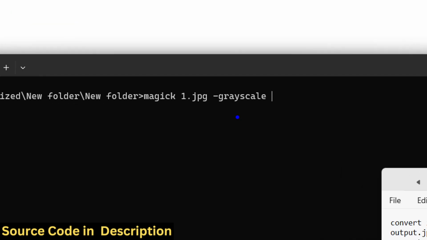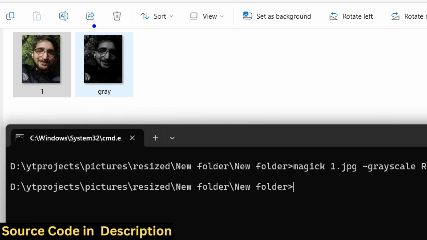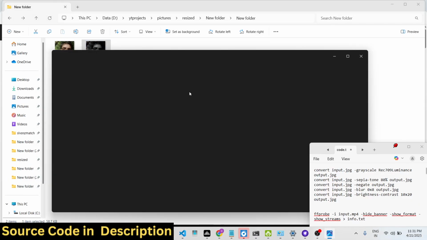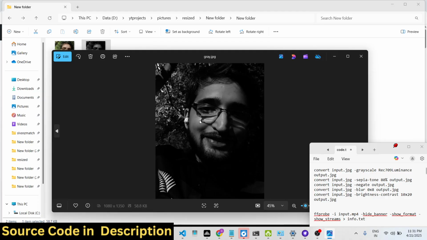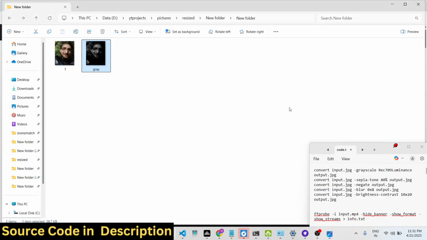You can pass the flag dash grayscale, and then we simply need to write Rec709Luminance, and then the output file name. It will be changed to black and white, if you see. It has created this image, black and white. This was the original image and it has been changed to black and white.